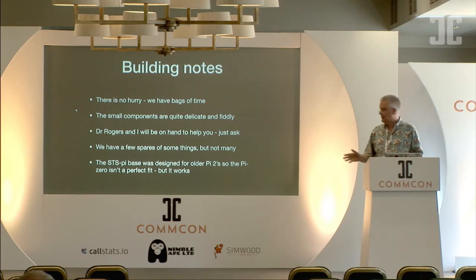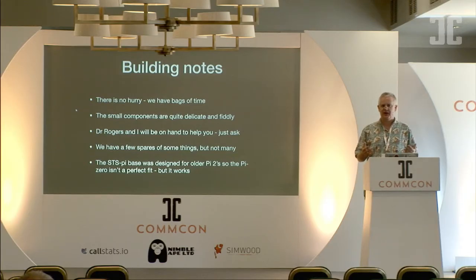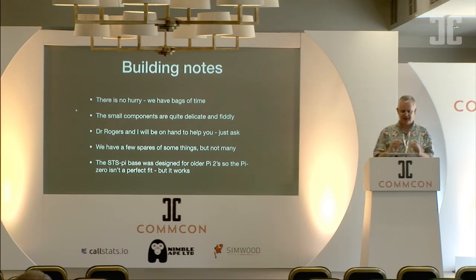Building notes: there's really no hurry. Like, really, there is absolutely no hurry. We've got tons of time, and some of the components are quite small and fiddly, particularly the camera. So just take your time. And also the nylon bolts on this floor will be almost invisible, so do your best not to drop them. You'll find them eventually, but it will take you a while. Little white nylon bolts on this floor, going to be fun.